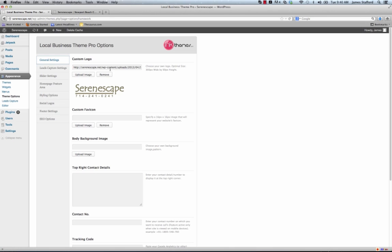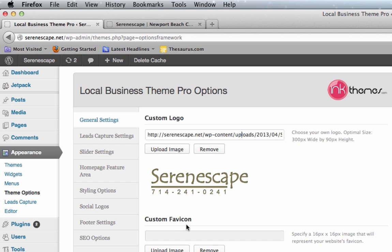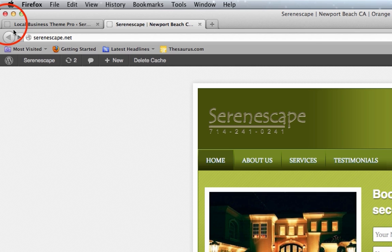Obviously, this one right up here is the logo. So just upload your logo image here, wherever that may be. The custom favicon, not a lot of people know what this is, but you will once I explain it to you. Up here, on this tab, you see this empty box. There's one right here, one right there. It's a great way to brand. If you have a tiny little icon, or a logo, a small picture that identifies what your business is, when people have several tabs up here, they can identify what that is. So it's a cool feature to have some additional branding.